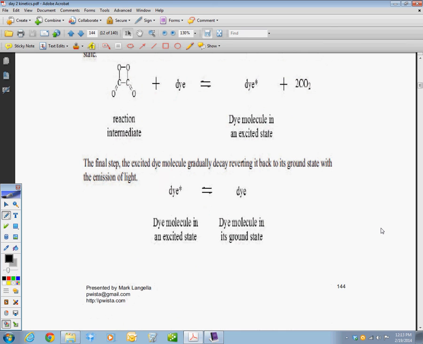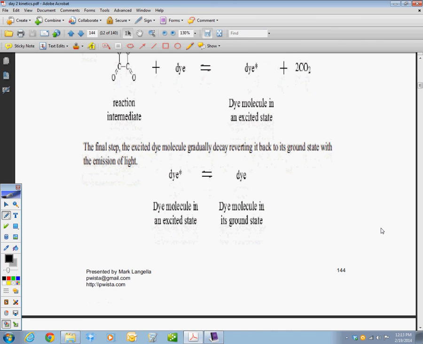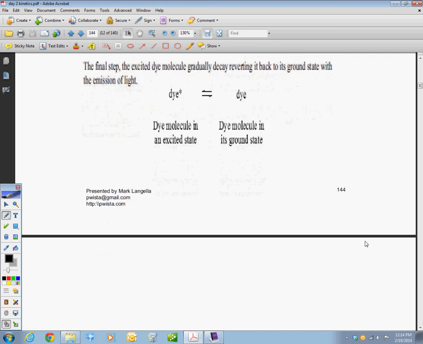What's also interesting is that eventually what will happen in this reaction, all the dye that's present will be in an excited state and go through its own process of decay, which is a side reaction. And it's the decay reaction that we find is cool. This excited dye gradually breaks down and becomes the original dye molecule. But in that process, from the excited state to the ground state, that emission of light, which we call fluorescing, is what we enjoy about a light stick.